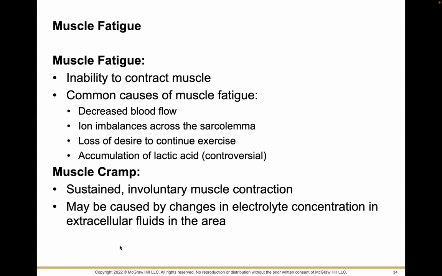Muscle cramps are a sustained involuntary muscle contraction, and they think this is caused by the electrolyte concentrations. And so this is why athletes, when they do have muscle cramps, are given Gatorade or another electrolyte drink. I can't think of any others right now, but you probably are thinking of some. Remember what electrolytes are. They're ions. So they're sodium, potassium. Didn't we need those for this process? Calcium ions. Some people drink pickle juice because it has a lot of ions in it. Mustard, those kinds of things.